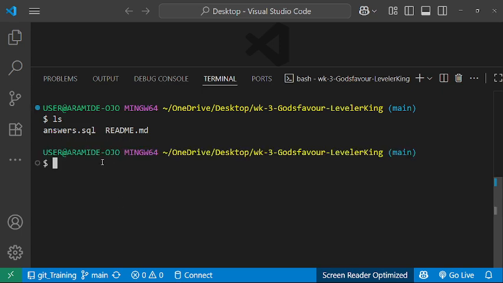So now what I'm going to do is I'm going to open the files using VS Code. So code, no, before I use code to open this, let's first open the readme, right? So I can say code readme.md, enter.